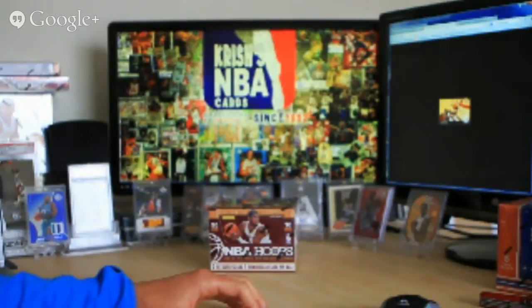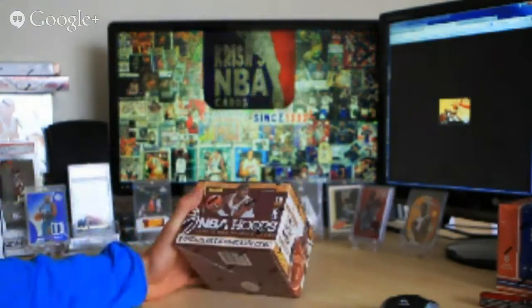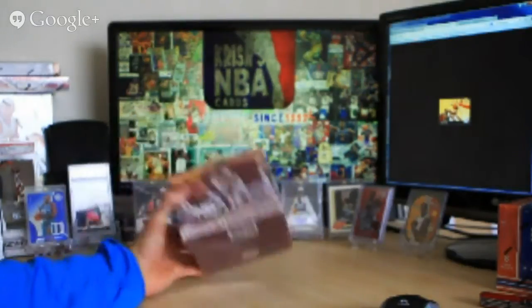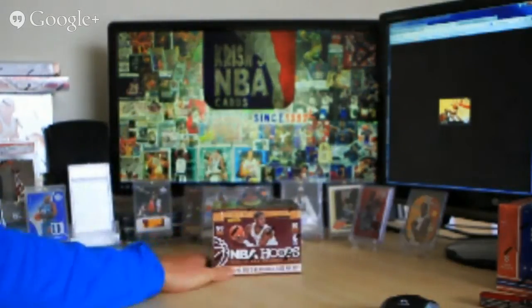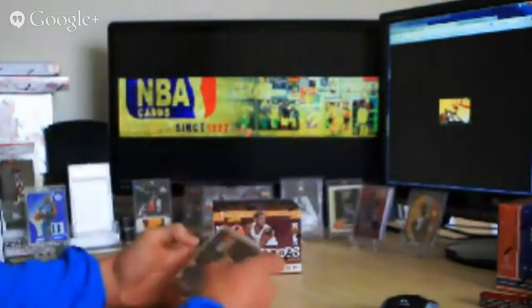All right, so we're going to be opening up the NBA Hoops 2013-14 trading cards, whole box. Before I get into it, I'm just going to give you a little bit of a history recap of NBA Hoops.